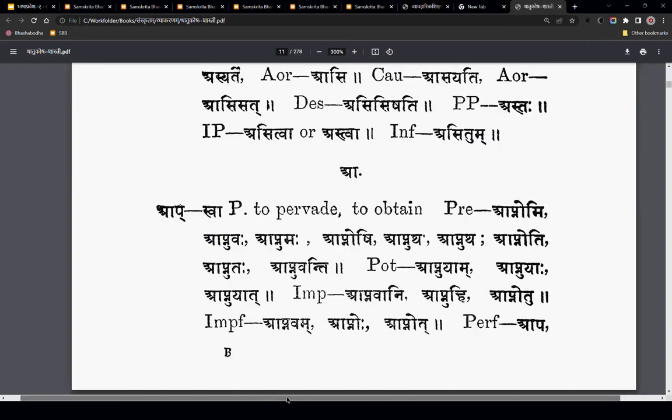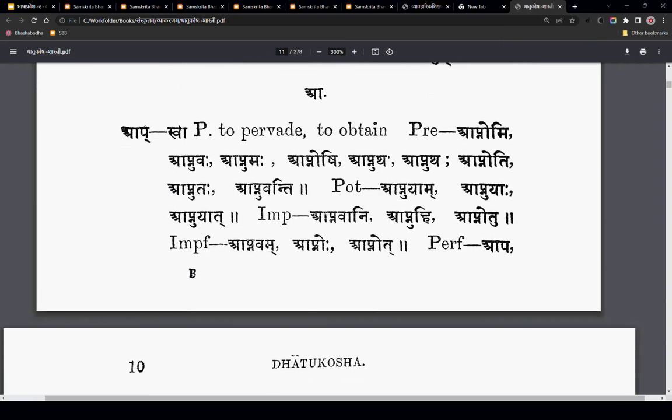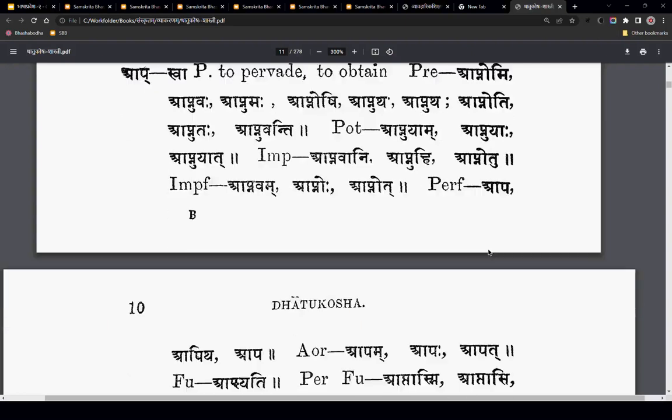All the Dhatu Koshas indicate the Dhatu Gana, the group of the Dhatu, by either a letter or a number, Phi or Swa here. And then P is what indicates the Pada, Parasmaipada or Atmanepada. The P here indicates Parasmaipada. So Ap Dhatu is a Parasmaipada dhatu, and its meaning is given here, and there are different rupas in latlakara and so on. This is where you can find the pada of the dhatu, Parasmaipada or Atmanepada.